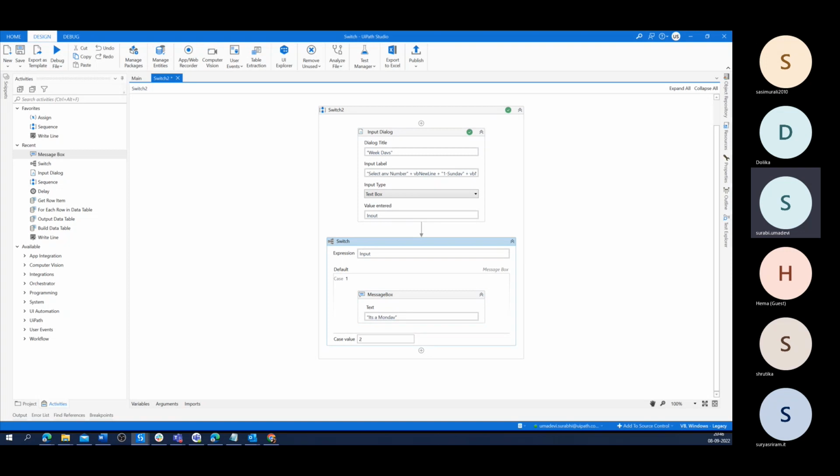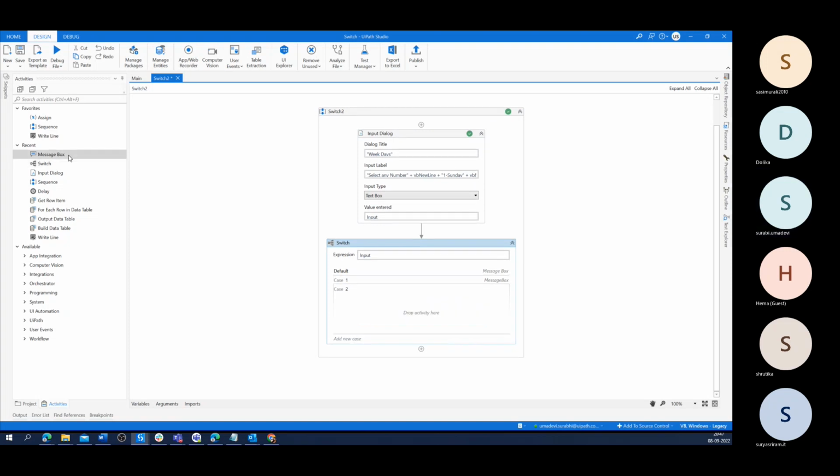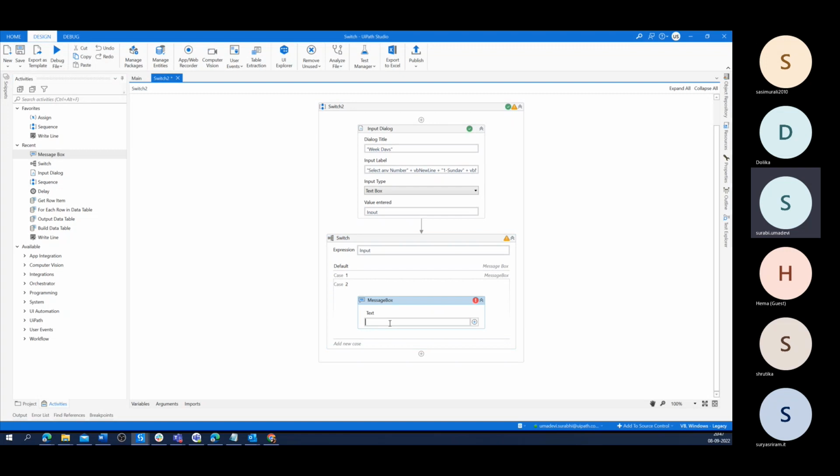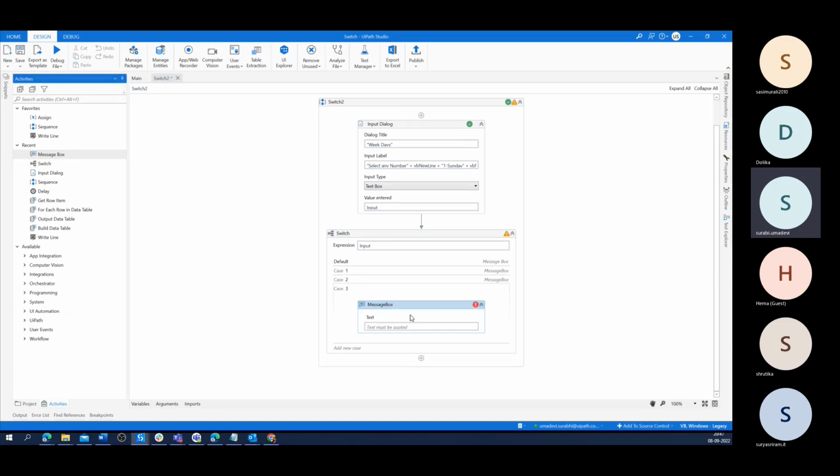I'm adding case number 2 and another message box. It's a Monday. Now again I'm creating another one. This is case 3, and again I'm putting a message box and saying it's a Wednesday.